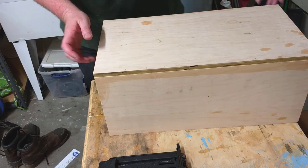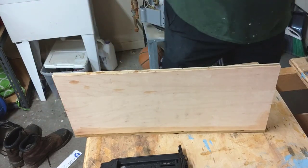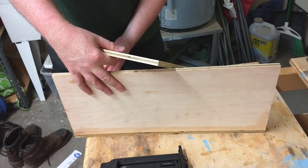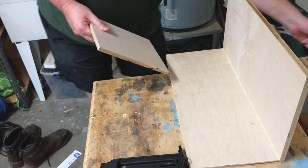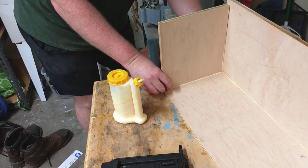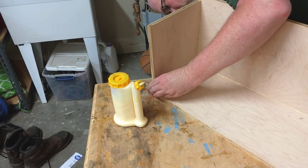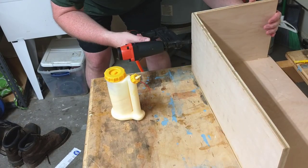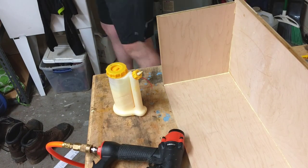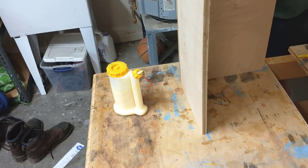Now it's time for the assembly part. This is my favorite part because this is the part where it feels like you're really making some progress and it feels like you're actually building an enclosure. So I've already attached the bottom and the rear, and now I'm going to attach one of the sides. So we just slather on a whole bunch of glue, make sure it's nice and steady, position the side piece correctly, hold it in place real tight. Sometimes I use clamps right here at this point to make sure I've got everything nice and secure, but today I'm just going to hold it together with my hands and drive some brad nails.